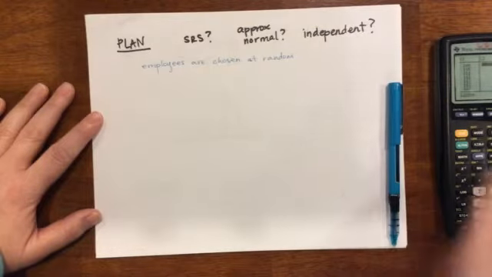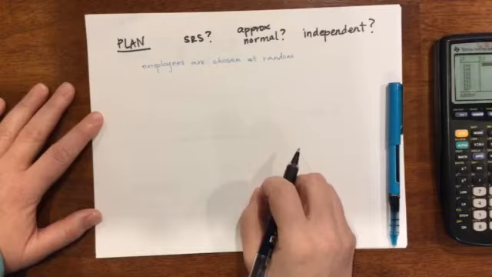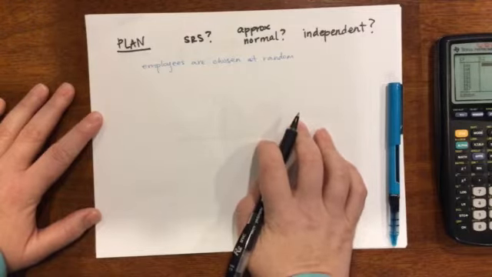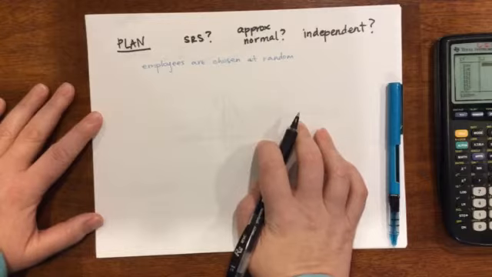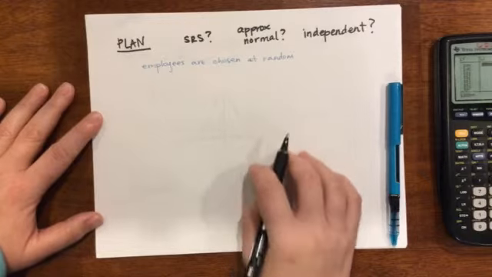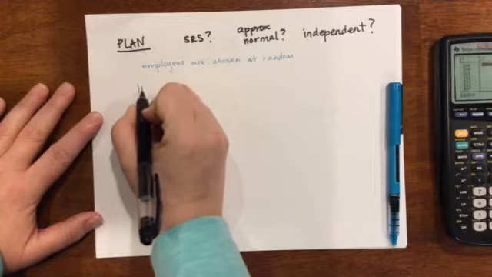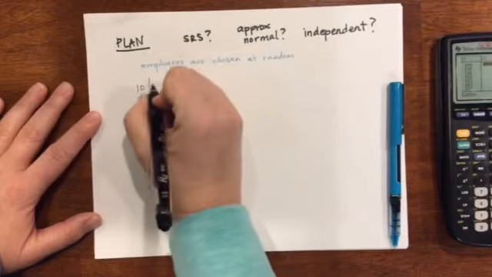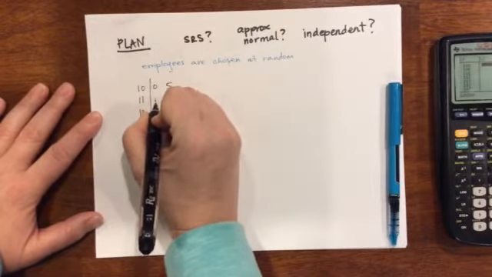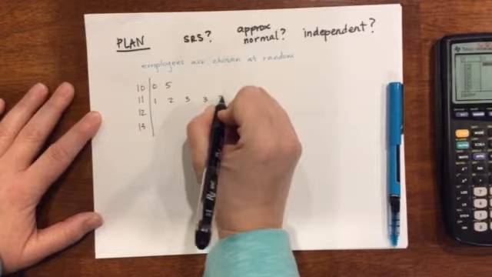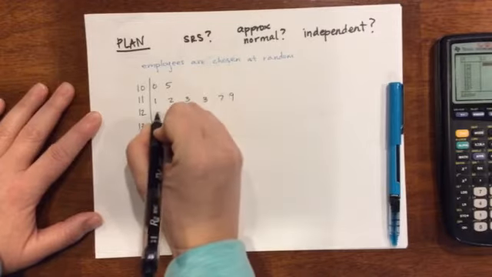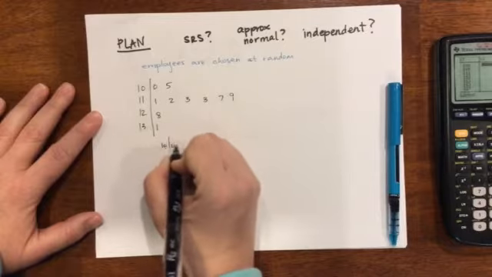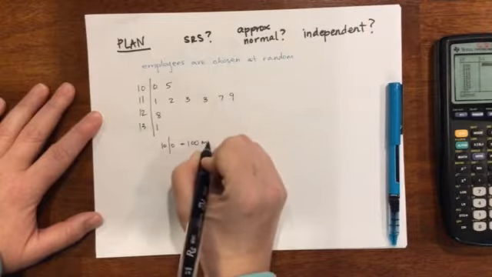This is also in the z-interval video I made. I'm going to go really fast here, so if you need a little bit more help, you can go to the z-interval video, where I explain step by step how I did this. So I put my data in order, and when I did that, I have stems of 10, 11, 12, and 13. And I'm using my calculator and sorting them. I can just fill out my leaves. And so I get a graph that looks like that. So we'll say that's 100 minutes.